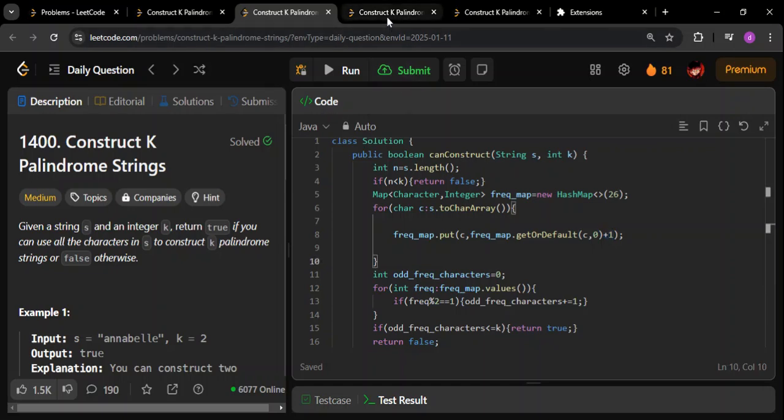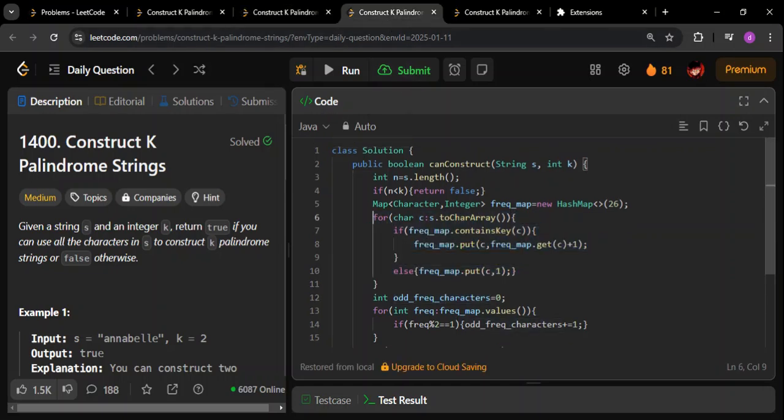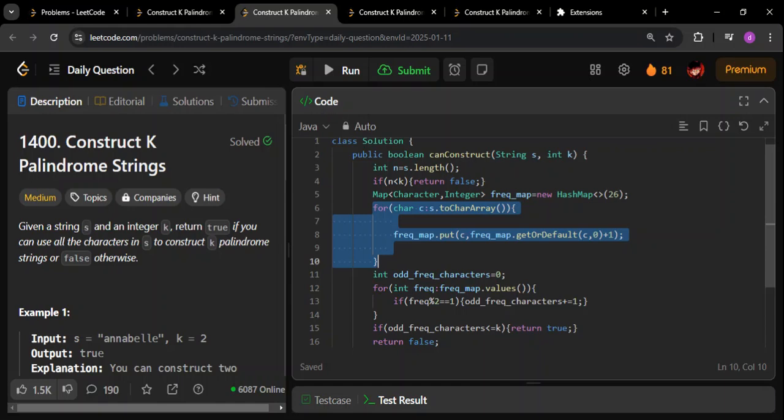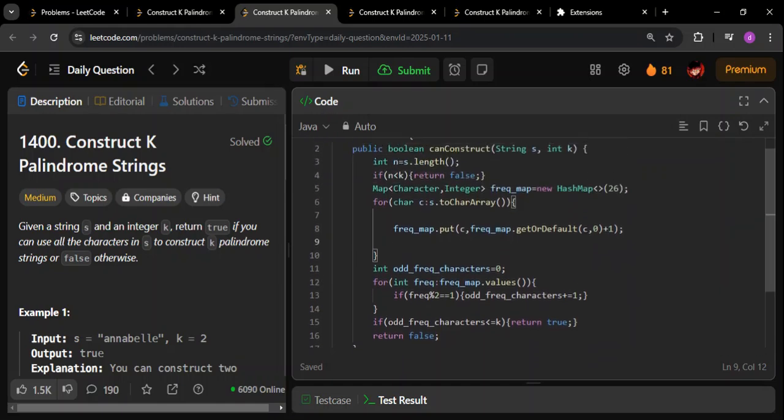So as you can see, this whole part, how clumsy it is looking, you can make it much more readable by writing this code. I'm just using this particular function, getOrDefault. This is an inbuilt function for the HashMap class. As simple as that. You can just use this. So the rest of the solution is the same.